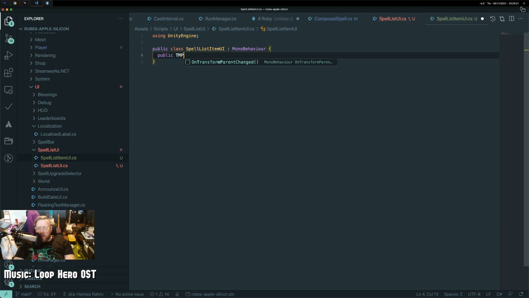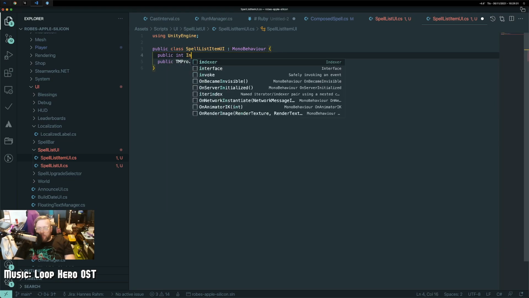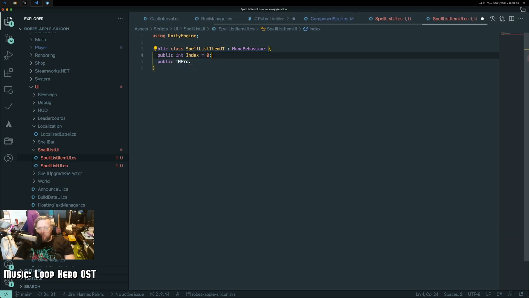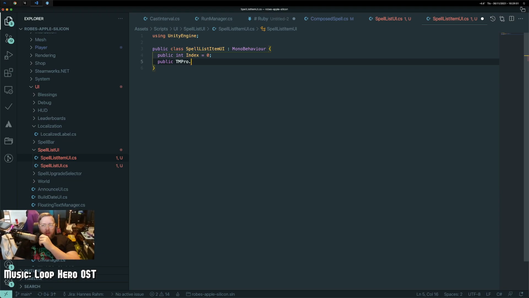So we're gonna need TM Pro. I'm thinking these can update themselves. So the containing class will be for other things, I don't even know what it should be for, but maybe just showing and hiding it. It's like UI context or something.